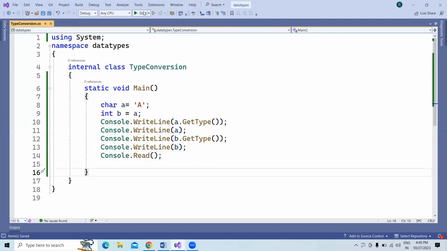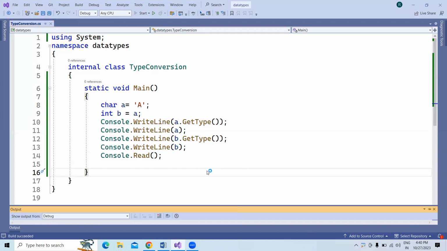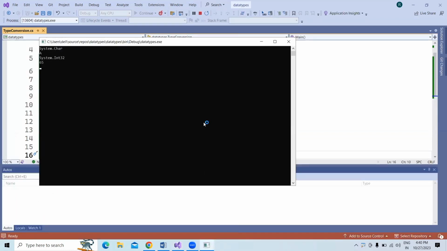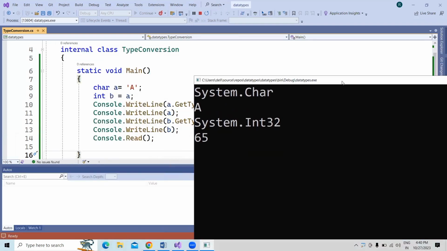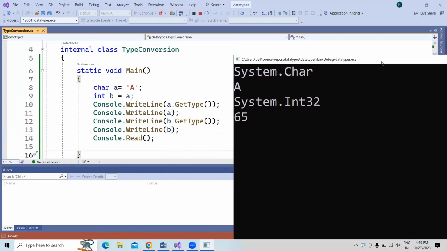So with this, execute your program and you can observe the output. The data type which is stored in the a variable is System.Char and the character which is stored in the a variable is capital A. The data type which is stored in the b variable is Int32 because the declaration of the b variable is int.